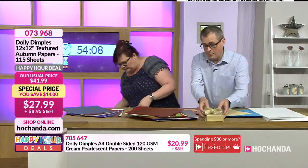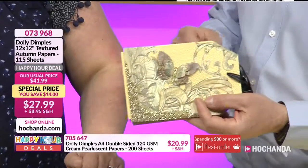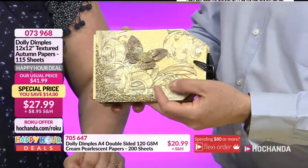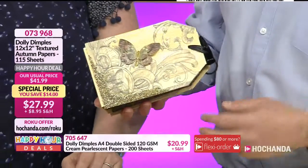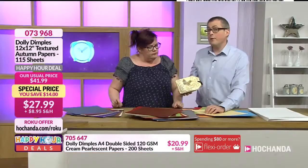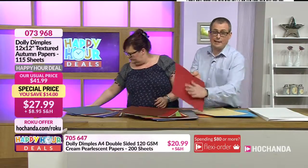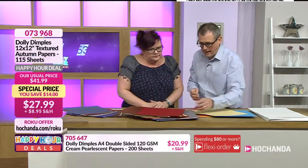Things like the tag books as well, small and large. Check if they're in stock, but the template sets for those, you can get the templates for. We have put the small and large tag books back in stock yesterday. Oh, you have? Okay, so we did sell that yesterday. So £19.99 today to get your textured card and paper today. Call 073-968 to order now. Some of them are the classic smooth, but you get a mix, and what you see here today is what you'll get. 115 sheets, so go for it.